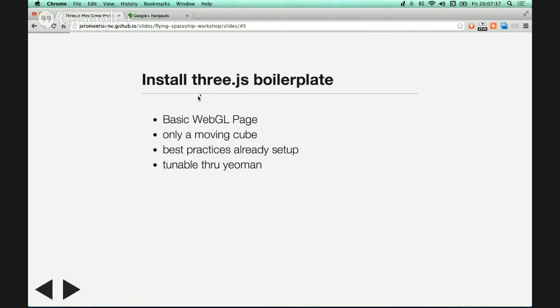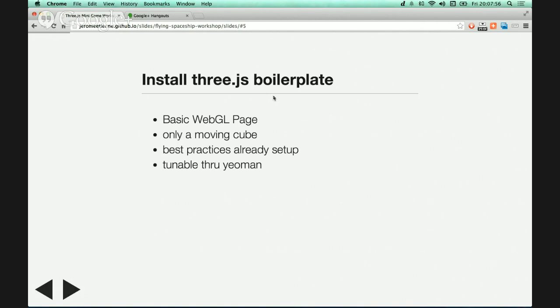First thing, we need to install the Three.js boilerplate. So what is the Three.js boilerplate? Three.js is a library in which you do 3D and you display it in various ways, mostly WebGL.